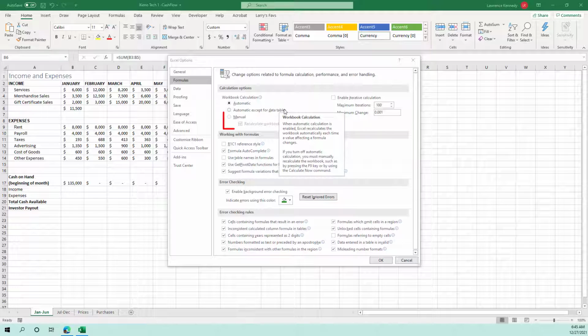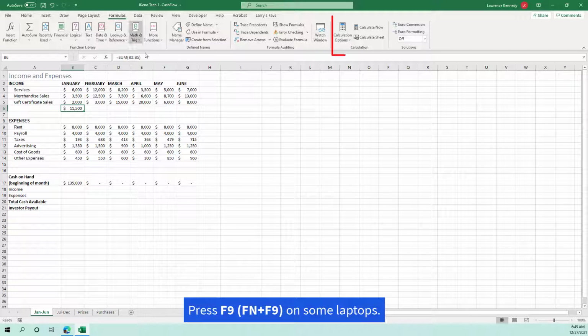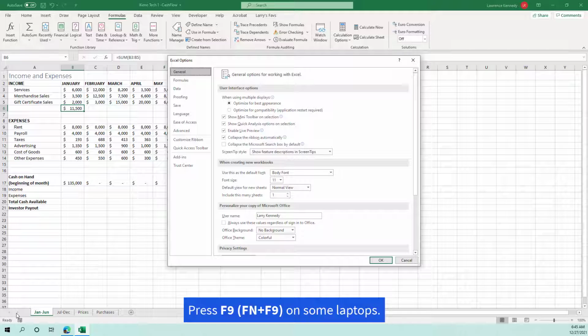Now, manual calculations can speed editing for very large worksheets, but you must also calculate formulas by clicking Calculate Now, and that is where you will go on the Formulas tab in the Calculations group, and then have the system perform the calculations now. The shortcut key is to simply hit the F9 on your keyboard, or Fn plus F9 on a laptop.